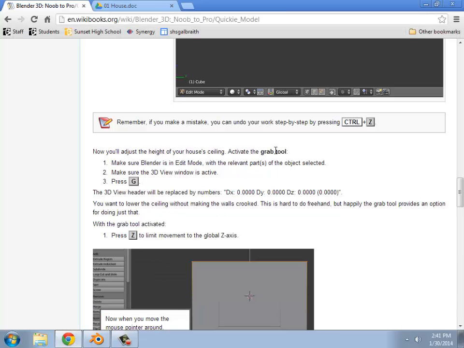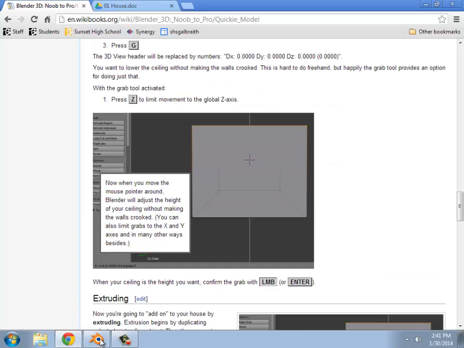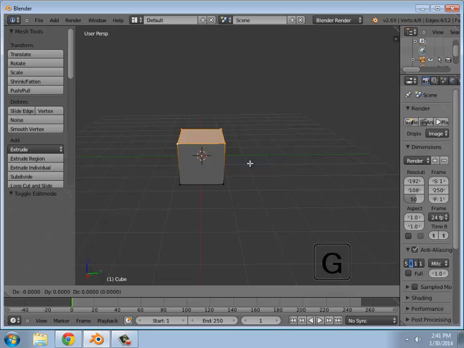And if we're going to adjust the size of it, we're going to be translating it. And you can use the arrows, or you can just press the letter G and it'll switch into grab mode. So now I can say G, which means I can move it in all sorts of different directions, but I want to make sure that it stays in just the Z direction. So after I press G, I can then press Z and it will stay in just the Z axis. So I could do G for grab and then Y if I wanted to move only in the Y axis, or X.